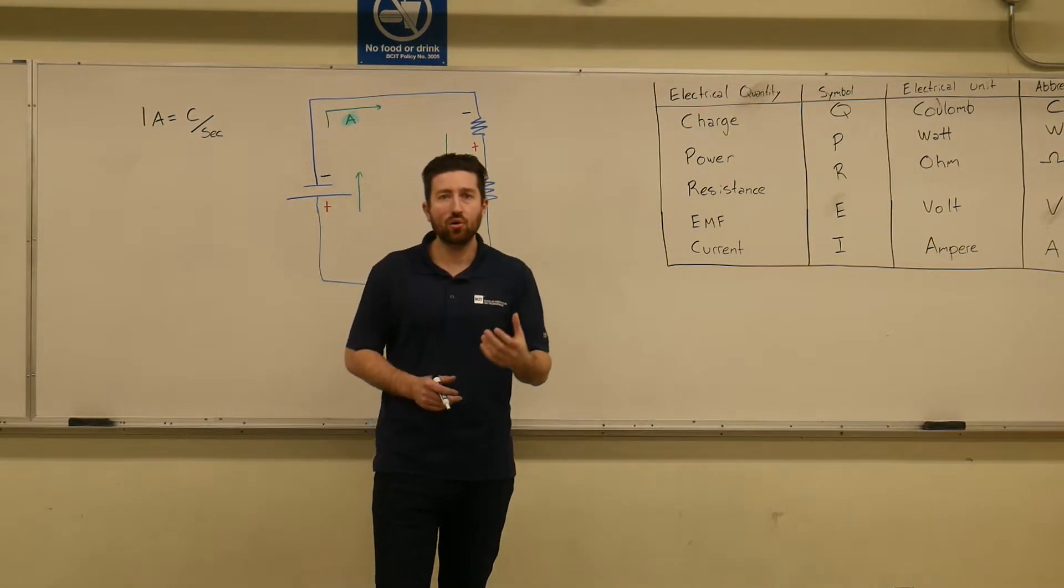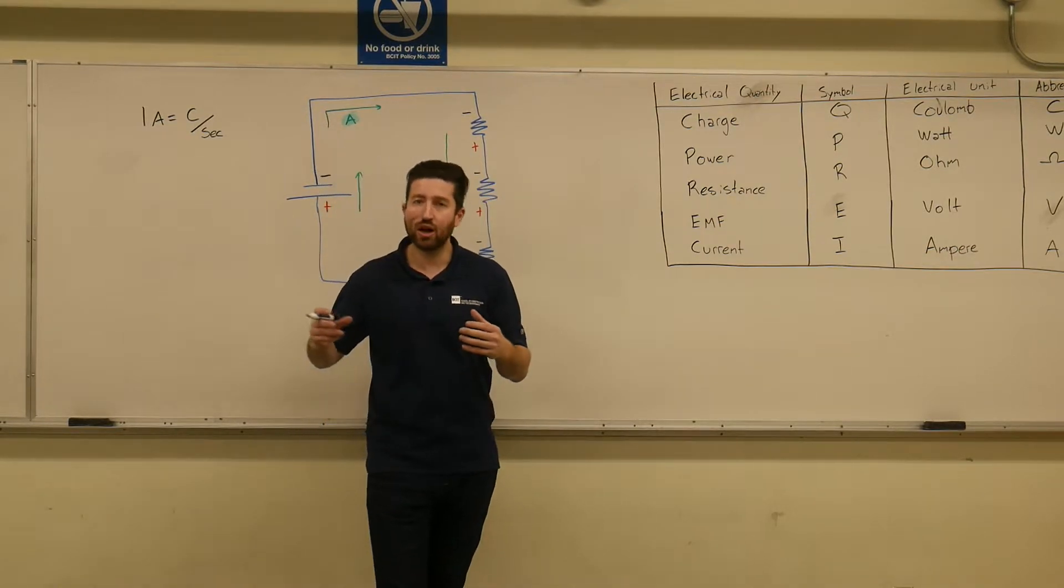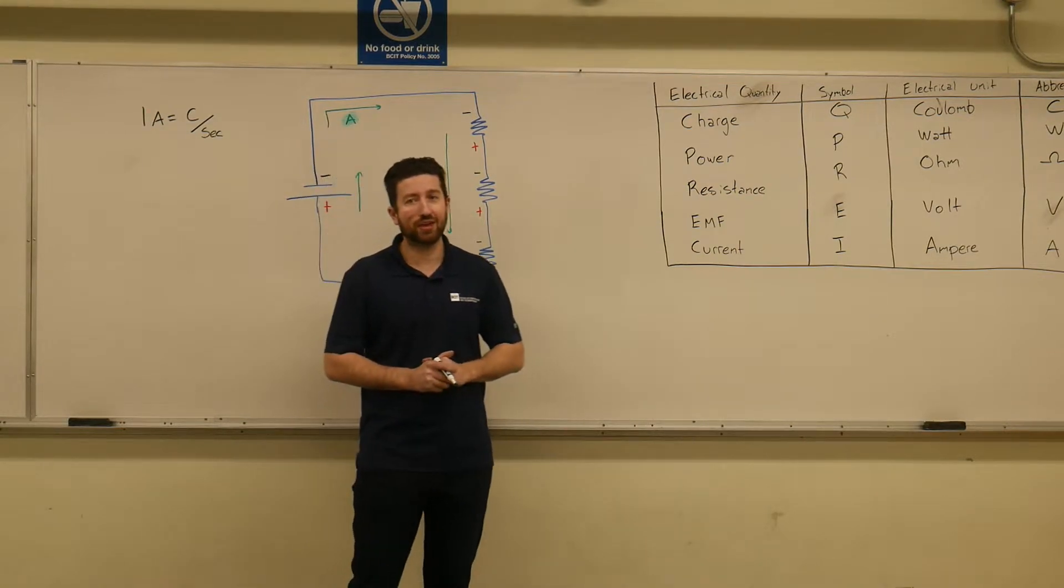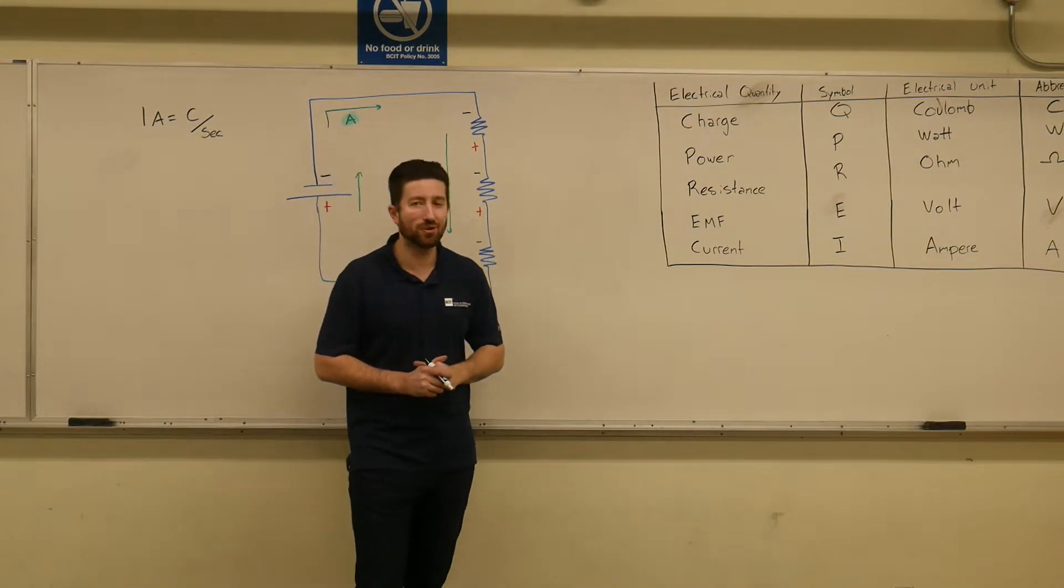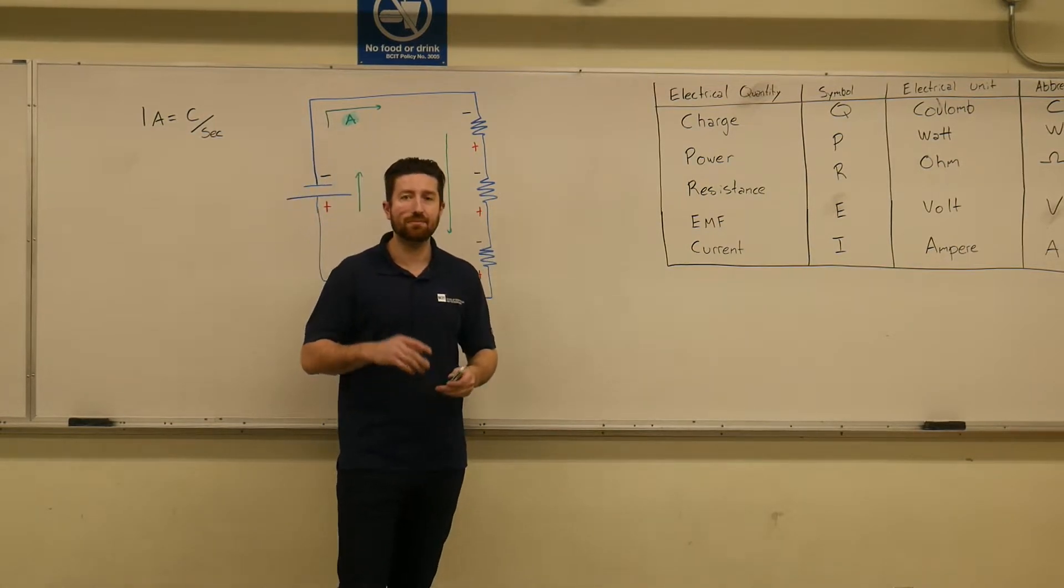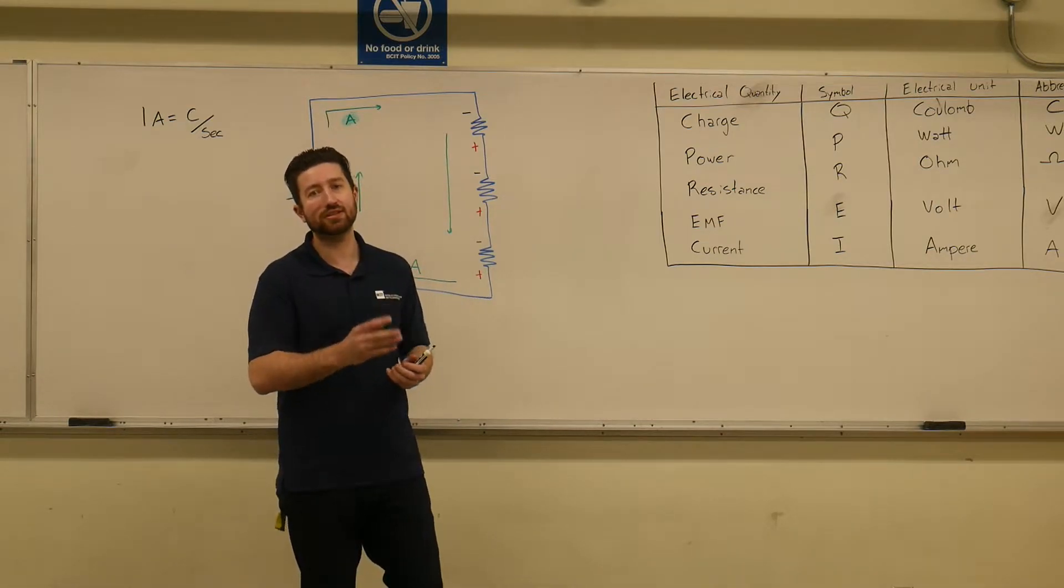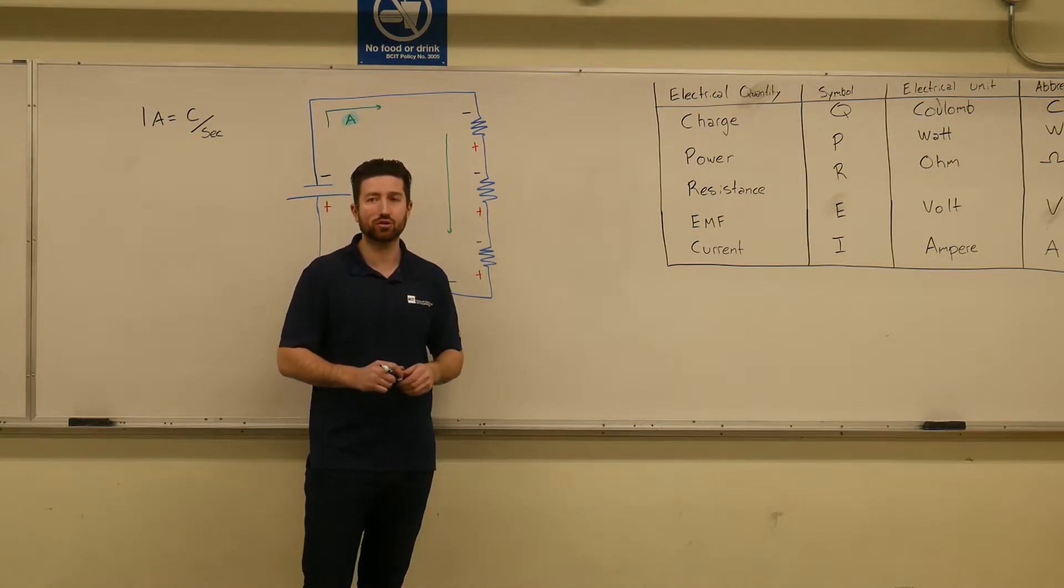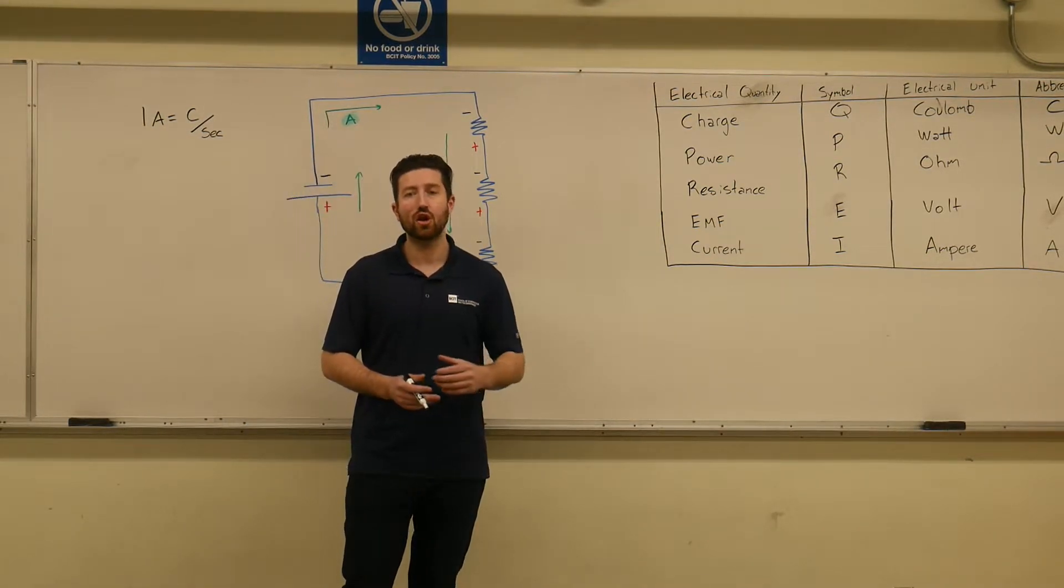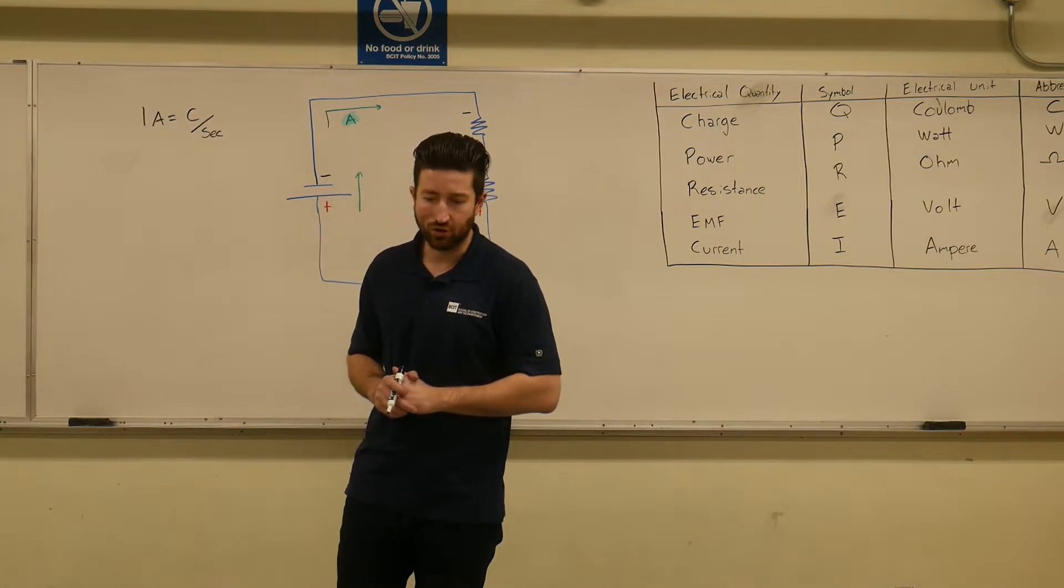Now, what is voltage? So, we know current is the amount of electrons flowing through a certain point. Now, voltage. Voltage is the pressure that pushes the electrons through the conductor. Some of you guys have worked with cable before as electricians, I hope. Not everyone has just been moving pipe or digging holes. If you look at your cables, all your cables have a voltage rating on them. That voltage rating is a manufacturer rating on the voltage. Meaning that any more pressure of voltage, there's potential to bleed through the insulation and into your hand, causing you electrical shock. So, that's why we say do not exceed the voltage rating on a cable. Is because the pressure from the voltage will go through the insulation and shock you. So, now that you know voltage is the pressure pushing the electrons.